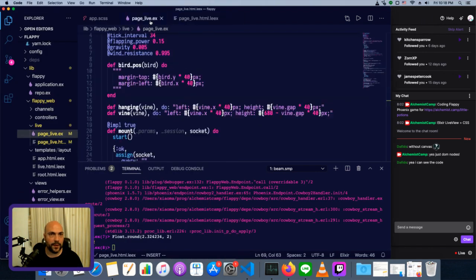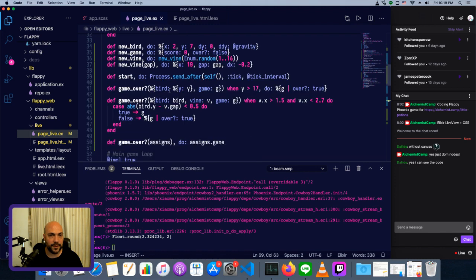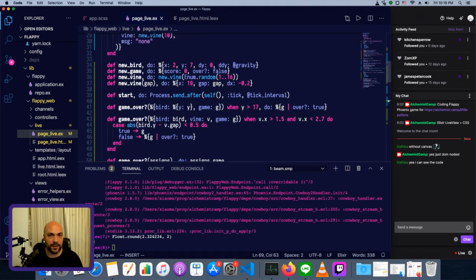Because there's a brief point. Oh, because when I very first create the bird, it's not a float. I create it as an integer, and then I start making small increments to it, and it turns into a float. So let us fix that problem.